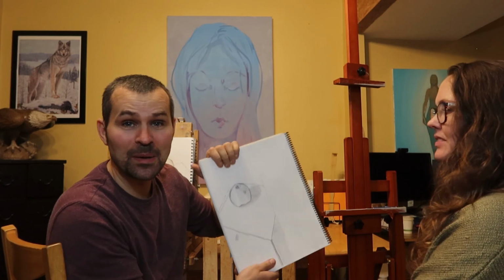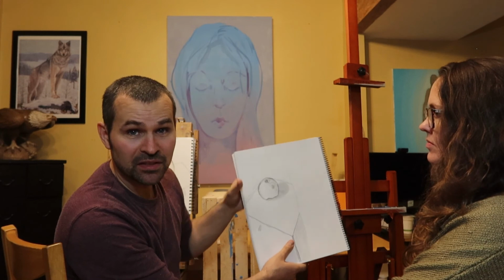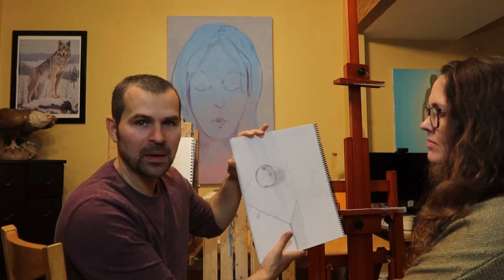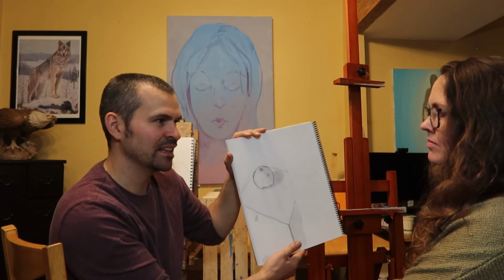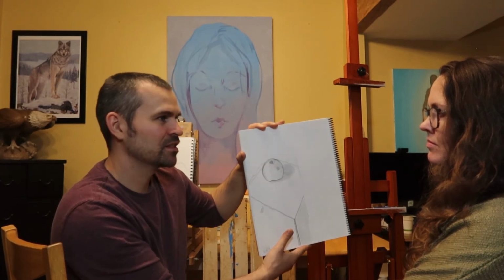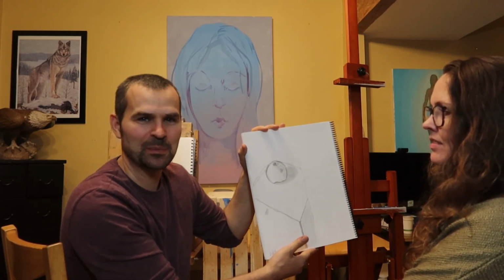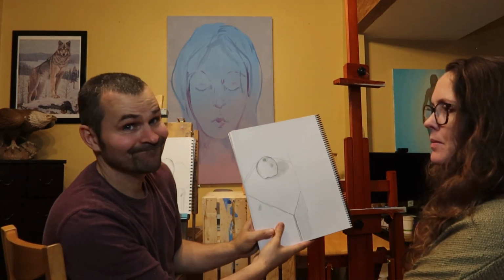But one rule about art is no judging allowed. No judging. I conditioned myself to judge my art for years and years. It's okay to say it's not working, but to actually have an emotional reaction to it, you are having a negative energy that you're participating with inside your body towards this thing that you were trying to create. I don't see that being healthy for a human being. It's just a process of learning and experimenting and exploring.